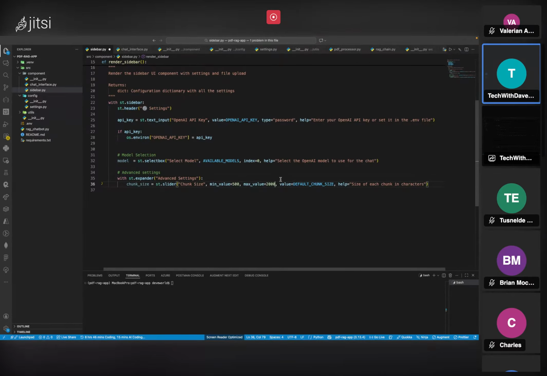And the value would be defaulted to the default chunk size, which I think is 2000 that we set right here. Sorry, 200 rather. And yeah, that will be good to go from there.